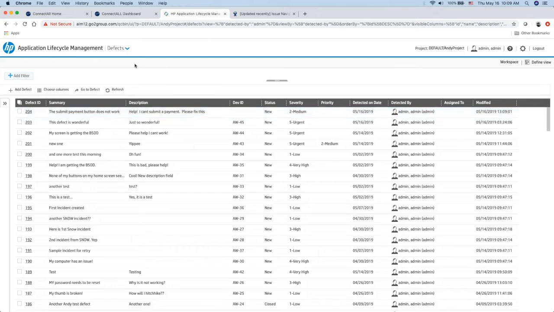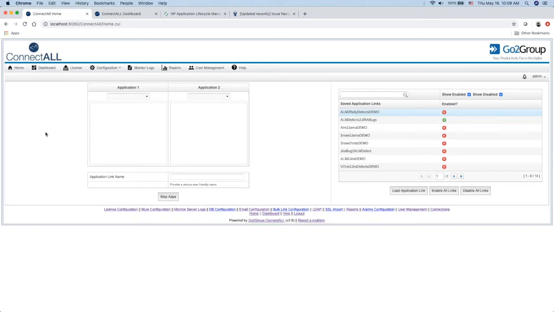So now that I've created a defect, let's go ahead and bring up ConnectALL in the user interface. So here we have the ConnectALL home screen. On the left side here is where you define the two applications that you would like to integrate. What you would do is choose your endpoints from the drop-down lists and provide a link name.